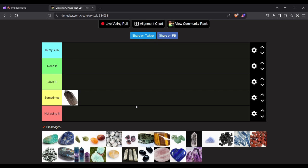So, Smoky Quartz, you could argue, is one of my most used stones because if you ever look at the corners of how I set up my tarot cloth, you might see that I have a piece of Smoky Quartz in one of the 4 corners. So it is one of the 4 cornerstones that I use on my tarot cloth. And that's very intentional. The stones that I've chosen for that are all ones that I think help create a positive space that promotes truth and clarity and promotes what's in the highest good for everyone involved in whatever reading I may do. So it's great for that. I love having it in my setup, which is why I'm not putting it all the way at the bottom tier.